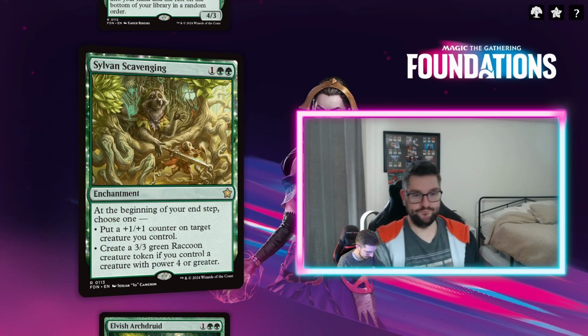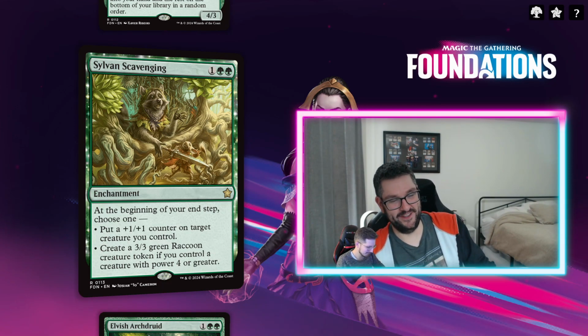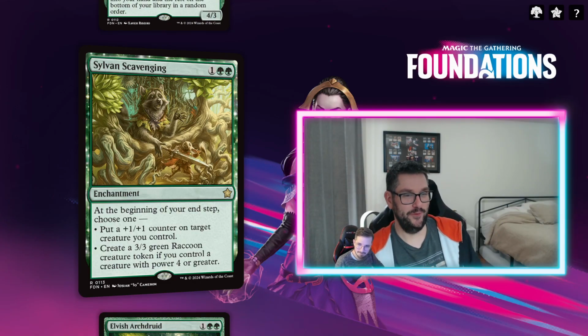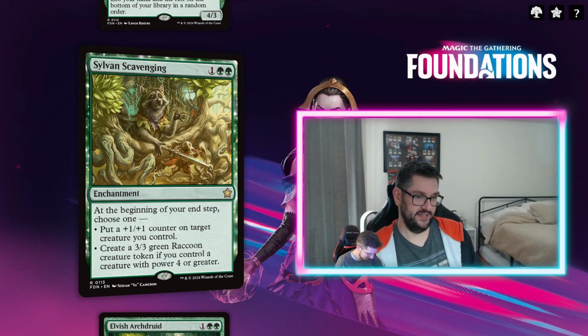Sylvan Scavenging. Green 1 enchantment. At the beginning of your end step, choose one. Put a +1/+1 counter on target creature you control. Create a 3/3 green Raccoon creature token if you control a creature with power 4 or greater. What the fuck? Yeah, this one's weird because the difference between those two effects is pretty massive. But yeah, it's going to self-fulfill itself, right? Imagine playing this turn 2 after a Llanowar Elf. Crazy.